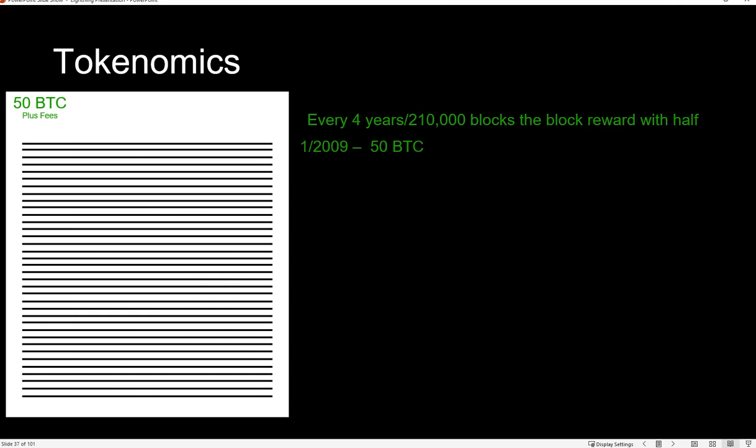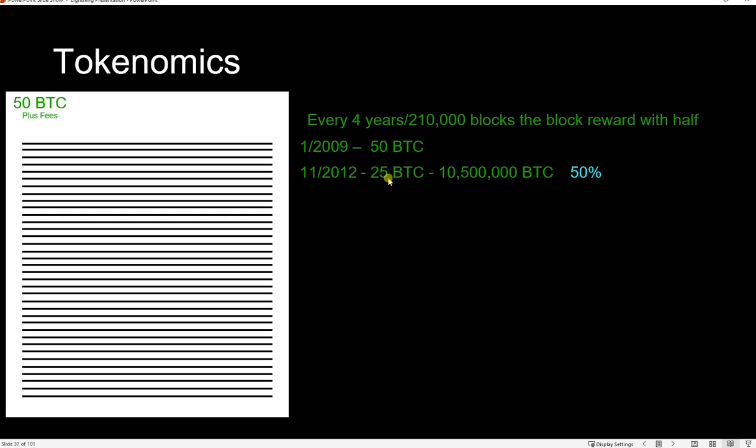And then you have tokenomics every 4 years. Again, every 4 years, the block reward goes in half, or 210,000 blocks. Why is that important? That's important because you always hear about the 21 million limit. Well, where does that 21 million limit come from? Nowhere in the code is there a limit that says 21 million, at least not in the general sense. It's because after 4 years of doing 50 Bitcoin per block, you're going to have 10,500,000 BTC. You're going to have 50% of the supply.